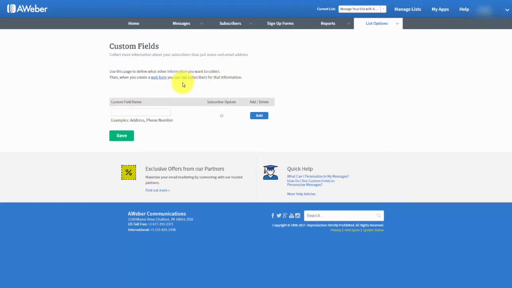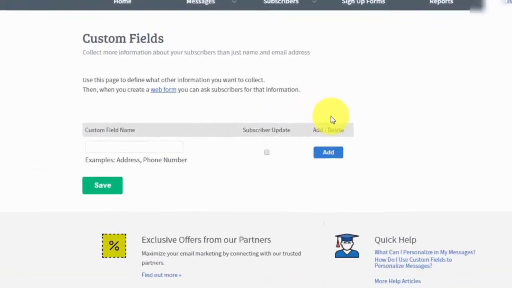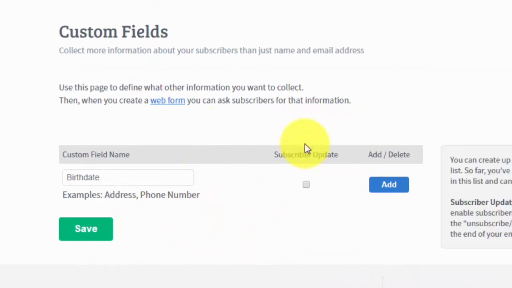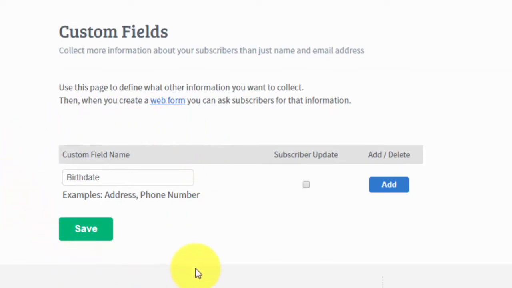So in this particular case, we're going to create a custom field that we will use in a later sign-up form. Now, one of the things that we can do is we can give our subscribers the opportunity to update this information when they actually go to their subscriber options. So this would allow your subscriber to actually go back, even if they didn't have the opportunity to sign up with their birth date, they could change their subscriber options after the fact.